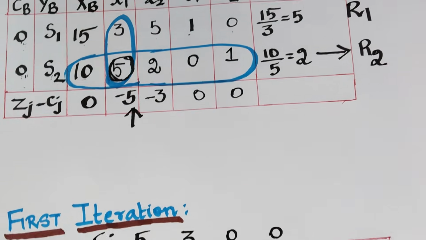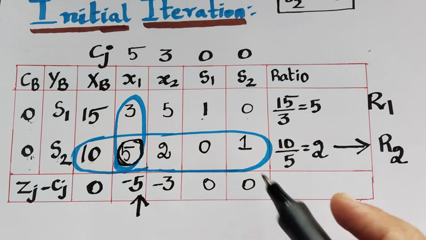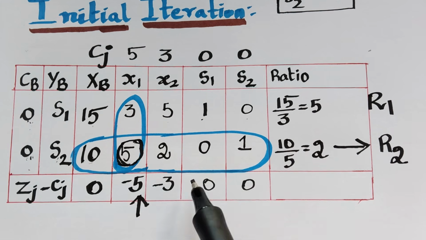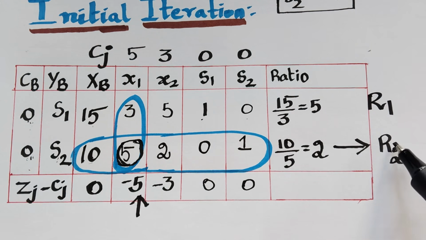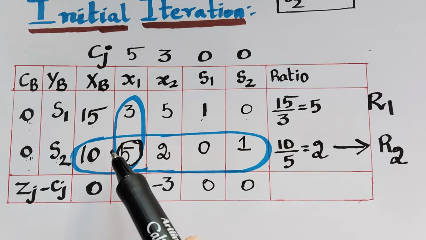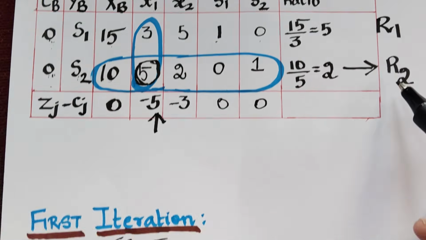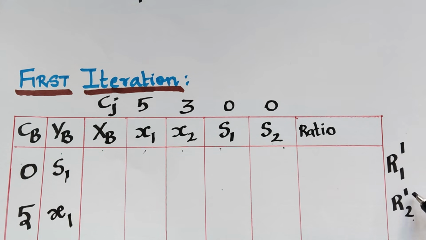First, what we have to do, we have to see which is the pivotal row. Now R2 is the pivotal row. So this is the old pivotal row. Now the corresponding new pivotal row we have to find. How do we find that? We have to divide the old pivotal row by the pivotal element. So listen very carefully. This is the old pivotal row R2. Now the new pivotal row is the corresponding same row, which is represented as R2 dash.